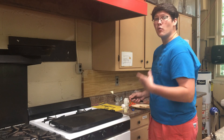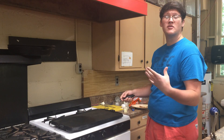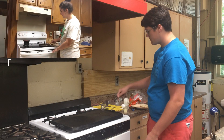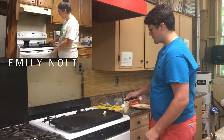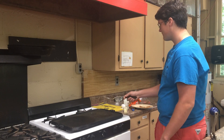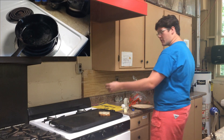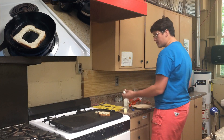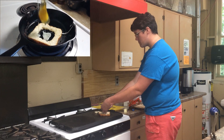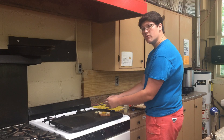Now we're actually working with the stove. For the purpose of the video I've already ignited the stove, but at home you want to turn your stove on at a not-too-high setting. Next, take some butter or pan spray and spread it all around your pan or griddle. Then take your bread and the circle you cut out and put them on the pan to cook. Finally, crack your egg right into the middle of the bread, and I'm going to add a little salt and pepper.